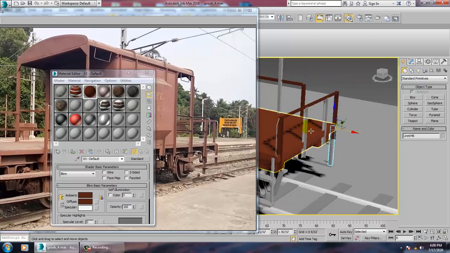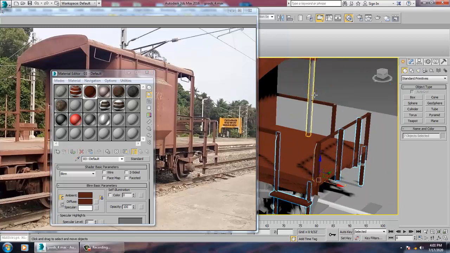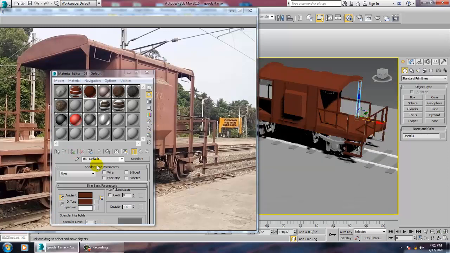Alright, so select this all, and just assign that particular texture.